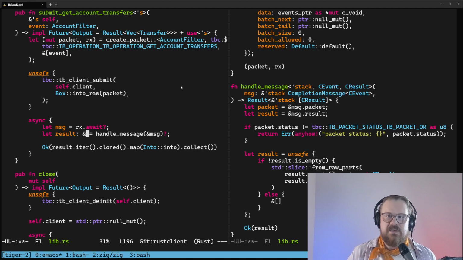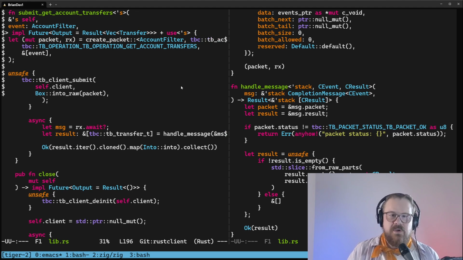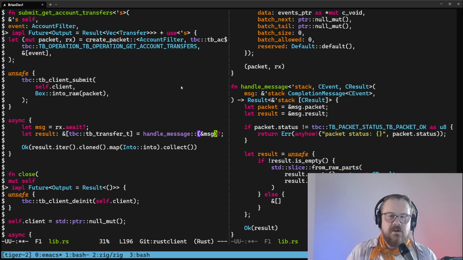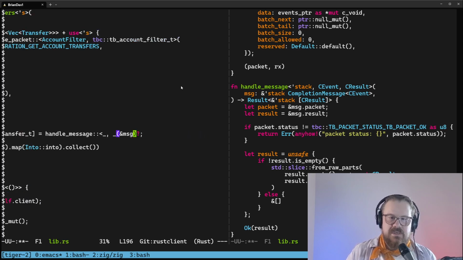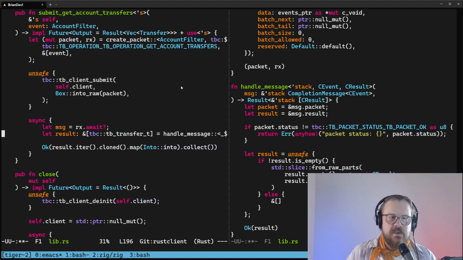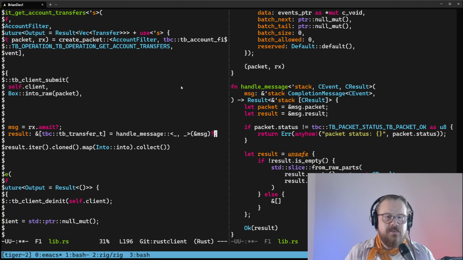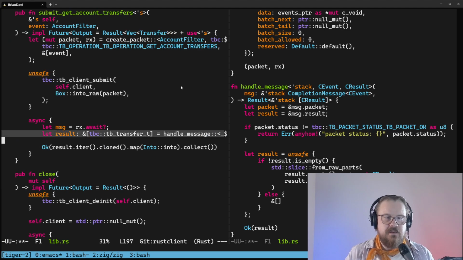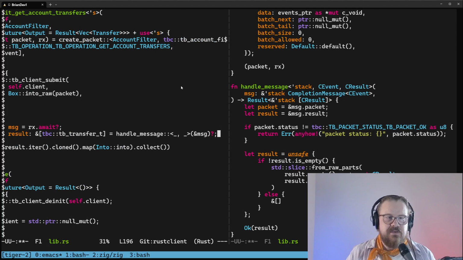But our result here needs to be a slice of C result, which is a TB transfer. And we could also pass these type parameters here, but one of these would probably need to just put a blank here. Syntactically, there's always a choice whenever you need to hint a type to generics, whether you put it here or up here on the method call. But here I think it makes a lot of sense to leave it up front.